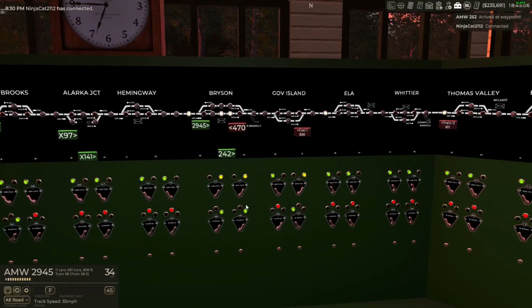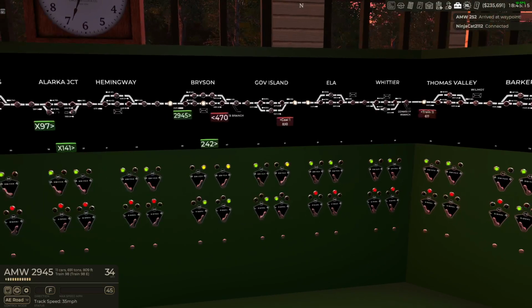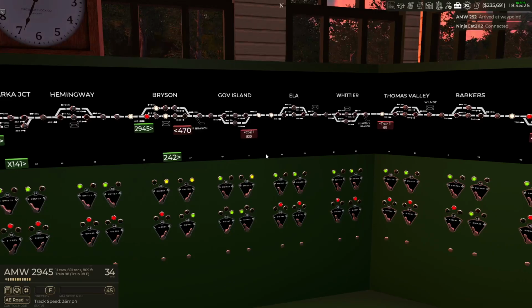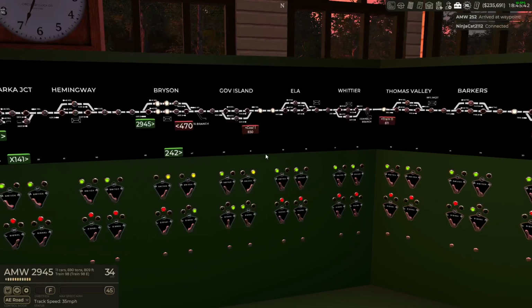DL2 to dispatch. Hello, DL2. Hi, I'm your Rogue RS1 and Mikado combination. I am looking to head east. I need to get from the yard in Bryson to the siding in Ella with about 1,700 feet of train. All right, I've got a passenger train coming in. I'm going to get you out behind the passenger train, and we'll let you run out behind them. So just hang out at the yard lead switch, and as soon as their marker's clear, you can open up. Roger that.